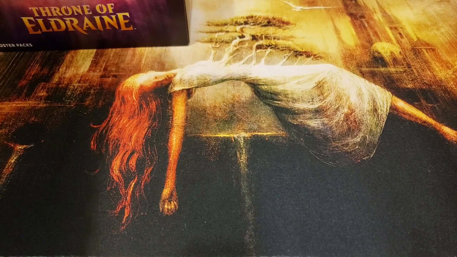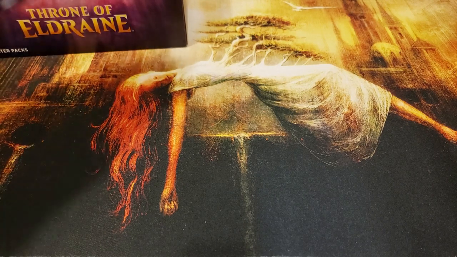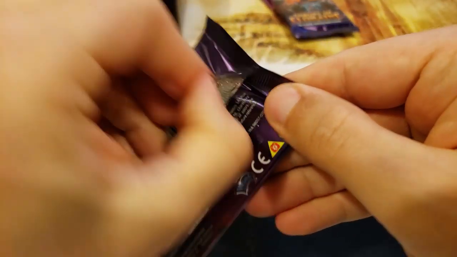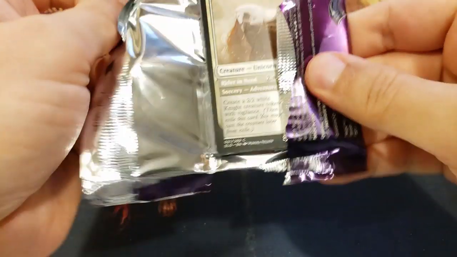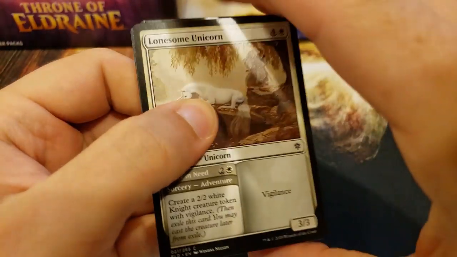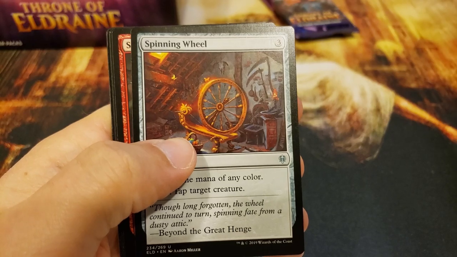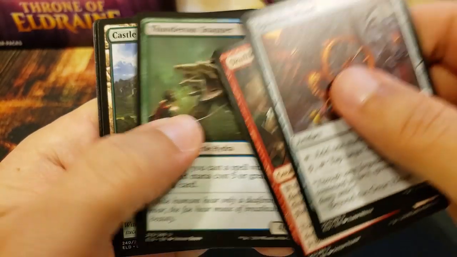All right. Next up is going to be Patrick R. Great name, Patrick. One of my favorite names, if I don't mind saying so myself. So good luck, Patrick. Man, we're getting all the mythics. Maybe this will just be a gigantic mythic box. Hopefully. We want everyone to be a winner.